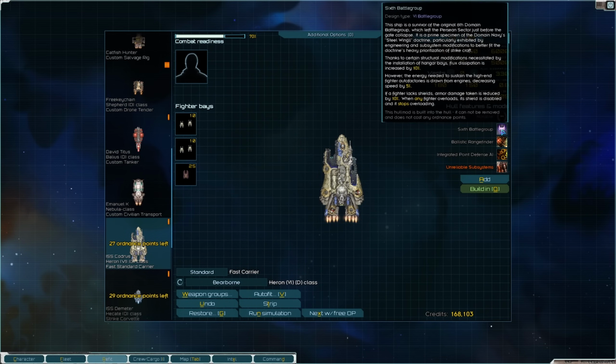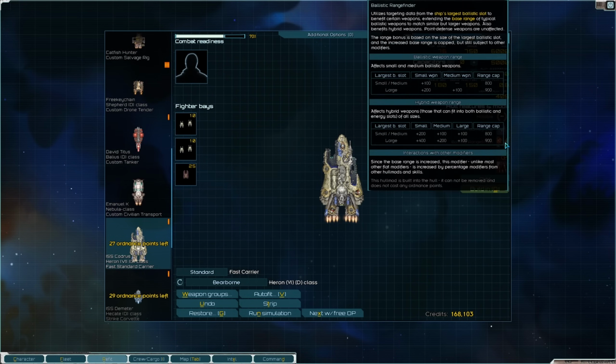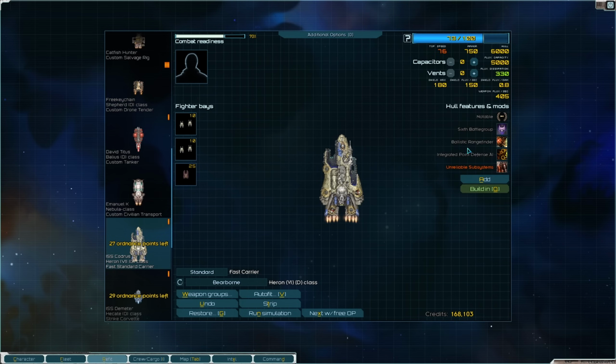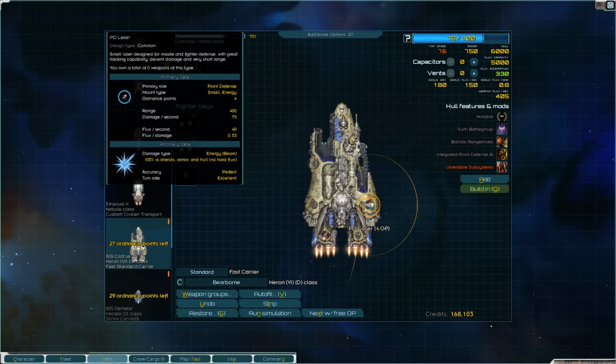As for gear, this thing is part of the 6th battle group refit of this class. It has flux dissipation increased by 10%, which is what you really don't need on a carrier. Because if the carrier is going into fighting, something along the lines of your battle has probably gone wrong. Ballistic rangefinder, similarly not useful. It means the ship can shoot farther. Integrated point defense AI is useful because it means that if the carrier comes under attack, it is better able to defend itself. Now, it is equipped with a couple of PD lasers.